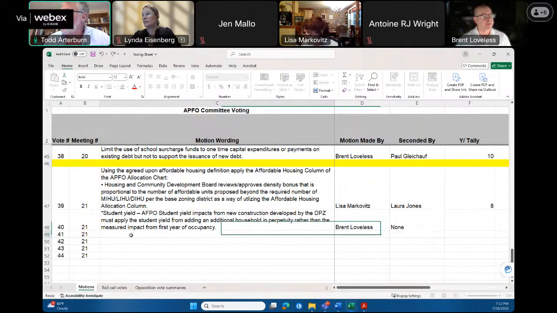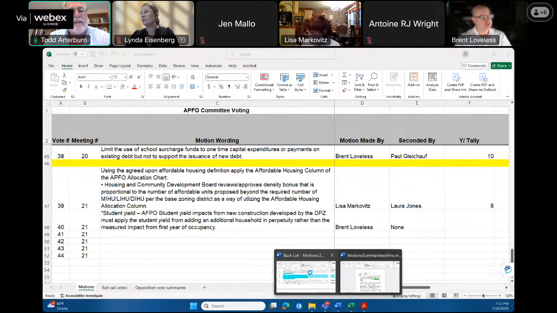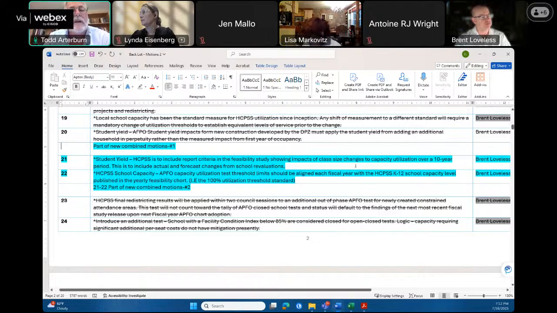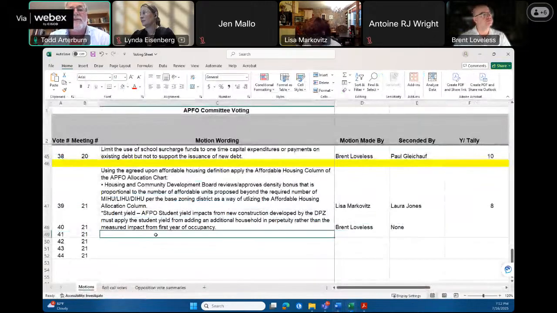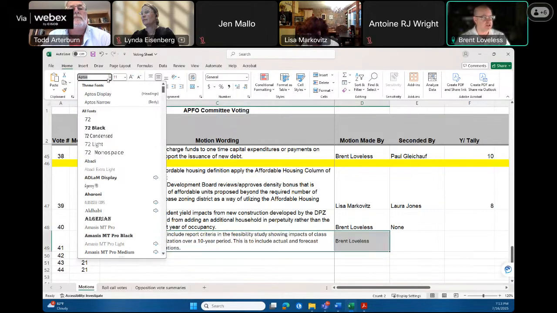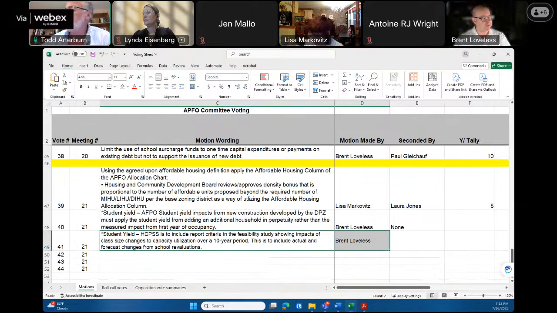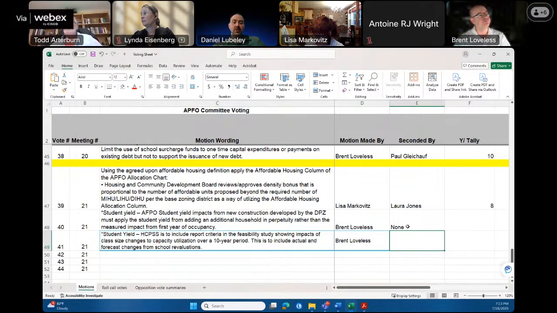I think we get it. I understand where you're going with it, but I just want to make sure that I'm clear. The ask is to change the methodology that, in this case, the Office of School Planning is using with respect to determining LRC. Is that right? Now, this particular ask is a report, so we are aware of what the impacts are of increasing class sizes 10, 15, 20% over the years. I understand Brent is just looking for information to be required in the school capacity chart report. Correct.